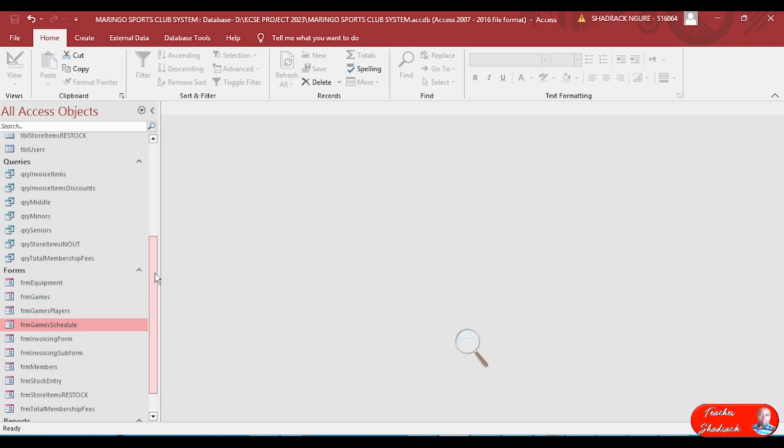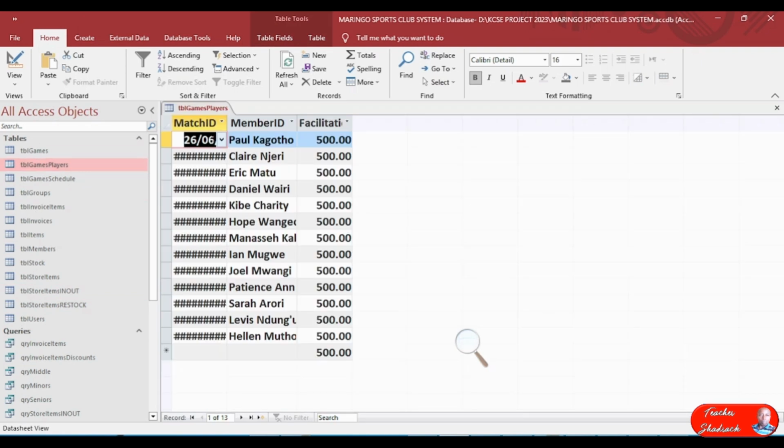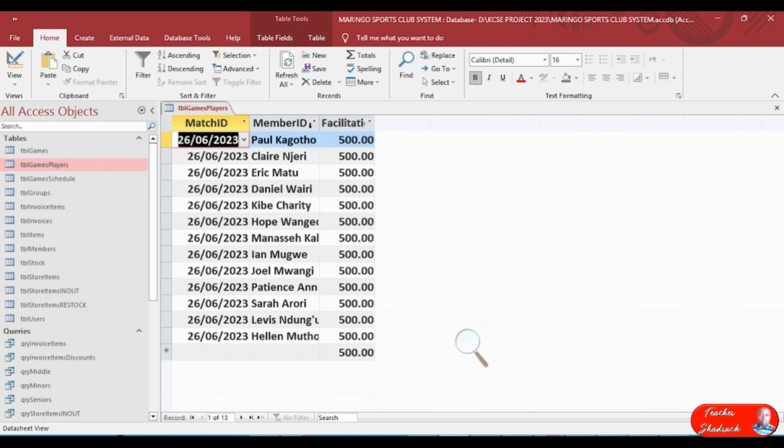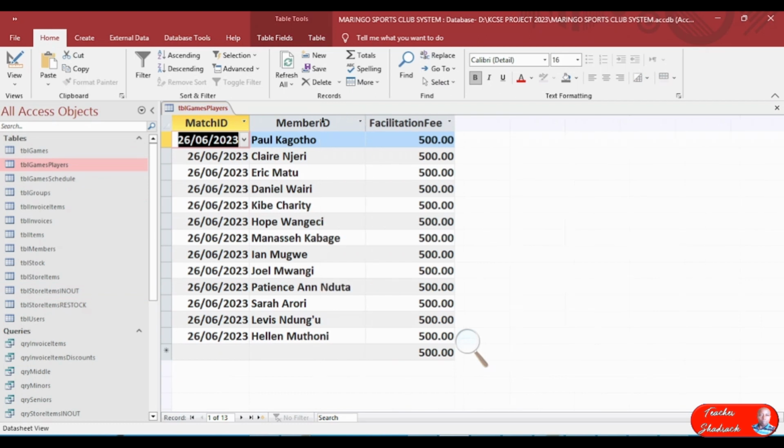That if I go now to the table which is storing information about these players and the amounts that they have paid, and that was Team Games players, we have their information appearing here, and the facilitation fee now, assuming that this is already paid. Okay, they paid this much, 500 already paid. Now, against a particular match, we require to calculate, to work out what is the total.